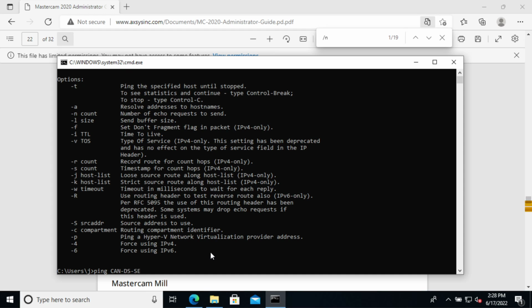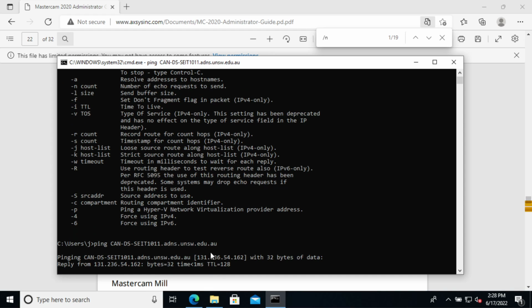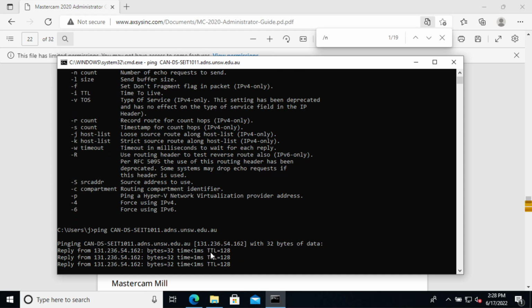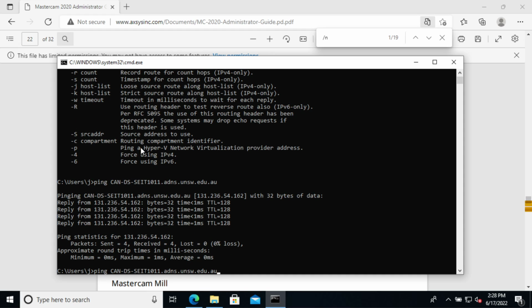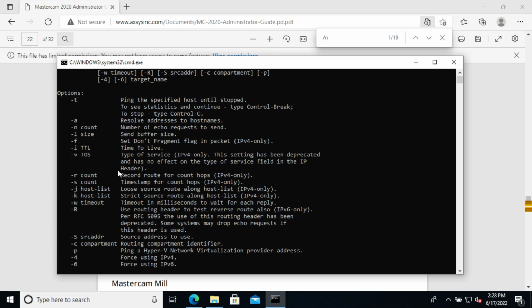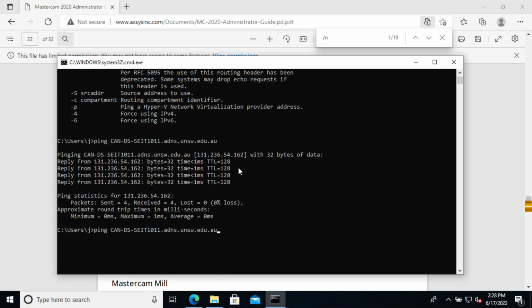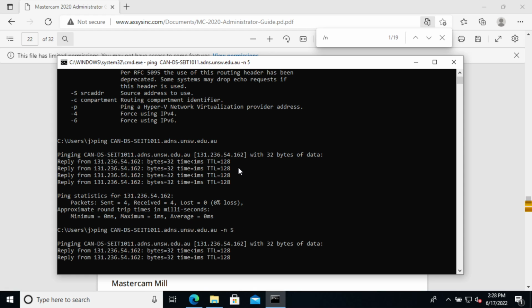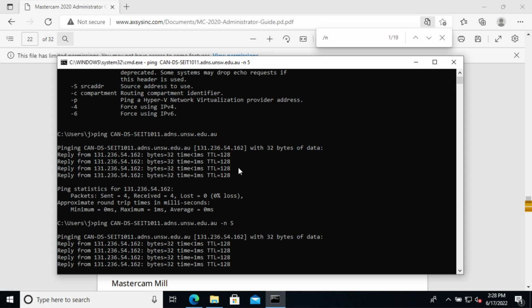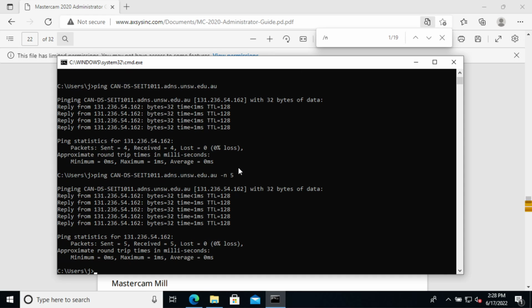Let's try that, see if this way of referencing it works. So we can ping that, and that'll do it 4 times. But what if we wanted to do it more than 4 times? So we could put this argument here, -n, and then do it 5 times, and then it would ping 5 times. So you can change the behavior of your application by adding these arguments.